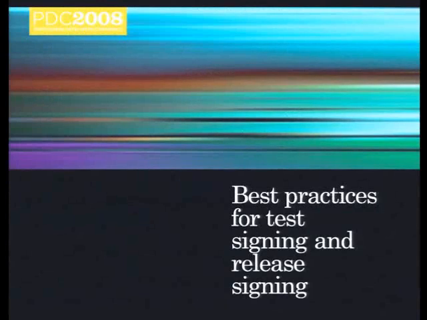So now that we've gone through the key technologies and kernel scenarios that require signatures for a best experience, we can go through some of the procedures for test signing applications and release signing them, as well as go over some high-level guidelines to make sure that your signing process mitigates risks of signing files you don't intend to sign or compromising your private keys.